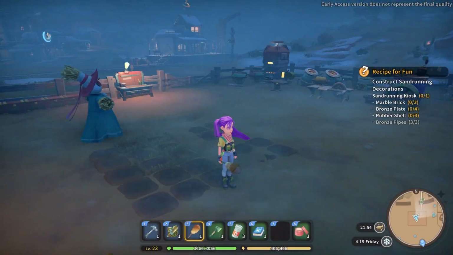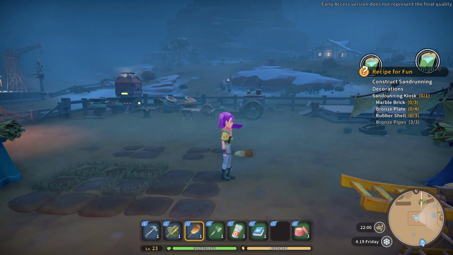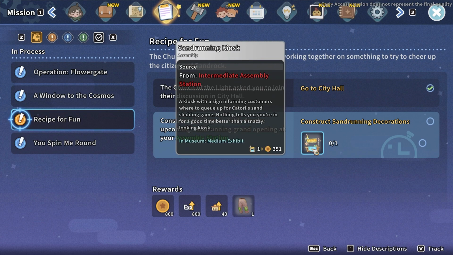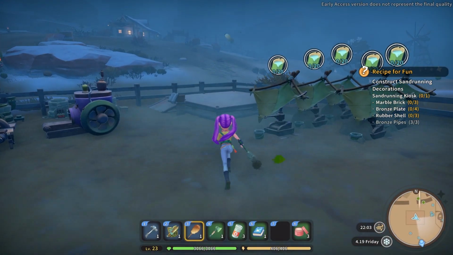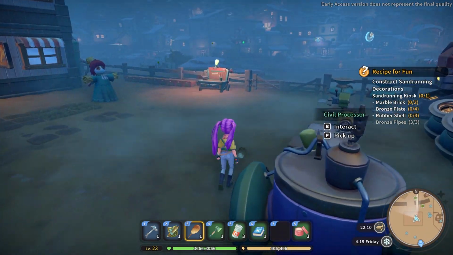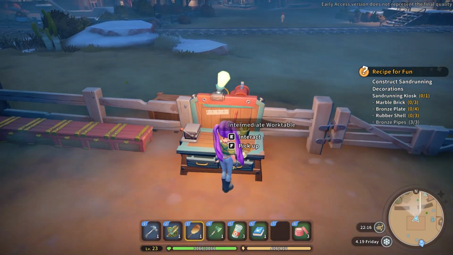Ah. That's pretty cool. Right, so anyway, I am going to change over to You Spin Me Round. That's going to be the next one I do. I don't think I have the hand running decorations. Don't think I'm going to do that one quite yet. And Operation Flowergate, I may do that in the morning. We'll see. But I've got a lot of stuff still to do with all of the museum pieces, so we might work on that a little bit more in the morning as well.